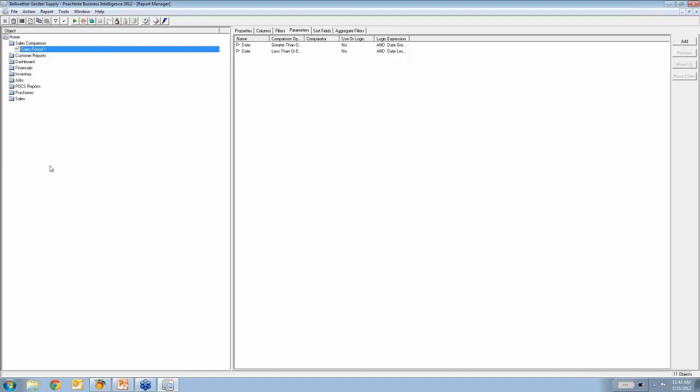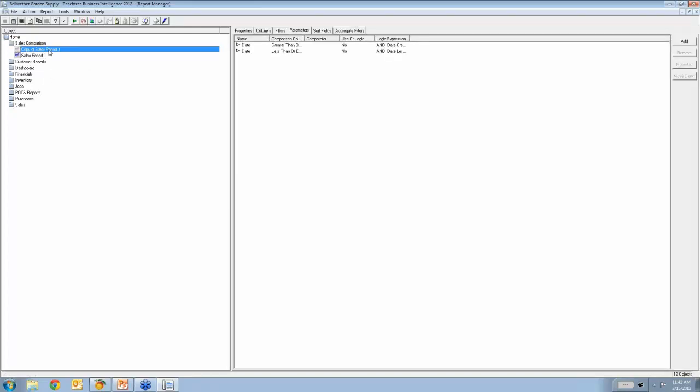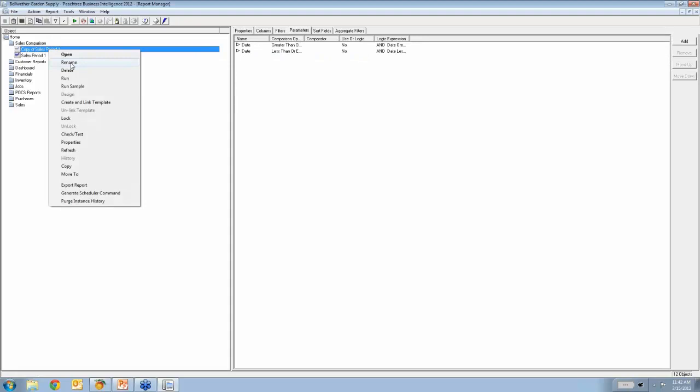Right-click on the Sales Comparison folder and select Paste. Notice the copied report is called Copy of Sales Period 1. To rename it, right-click on the copy and select Rename and change it to Sales Period 2.